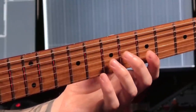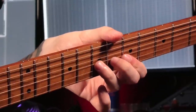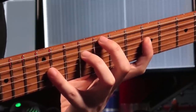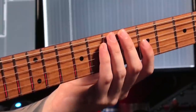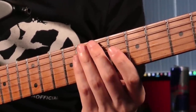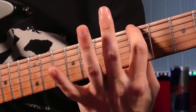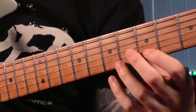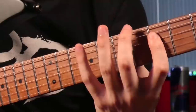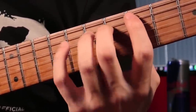The next trick you might already know from the YouTube community, but it's very important: playing with your thumb over the neck is great for expressive string bending and vibrato, but it makes it pretty much impossible to stretch. As soon as I move my thumb back down behind the neck, wide stretches become possible. Something like a big stretch would be completely impossible with the thumb-over approach. The final and probably most important fretting hand technique topic is economy of motion. It will be very hard to play fast and controlled if your fingers are constantly bending away from the fretboard, especially that flying pinky finger. Additional wrist rocking back and forth can also be very problematic.